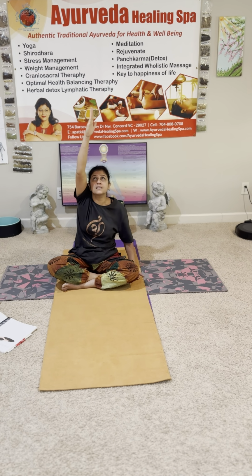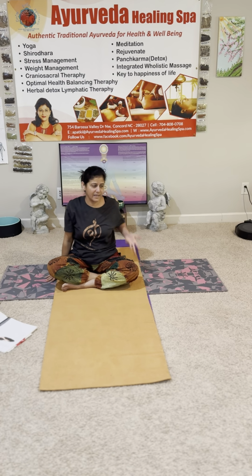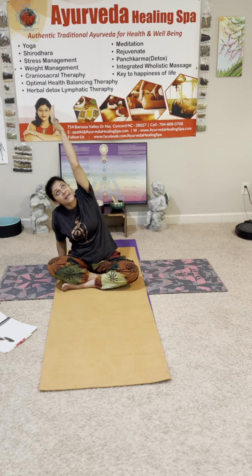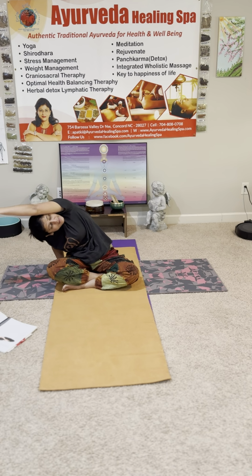Inhale in the center. Exhale down. Inhale, left hand goes up. Inhale, look up, chin up. Push your elbow, it is locked on the ground. Exhale, left hand comes to the right side of the body. Look over the ceiling. Exhale.